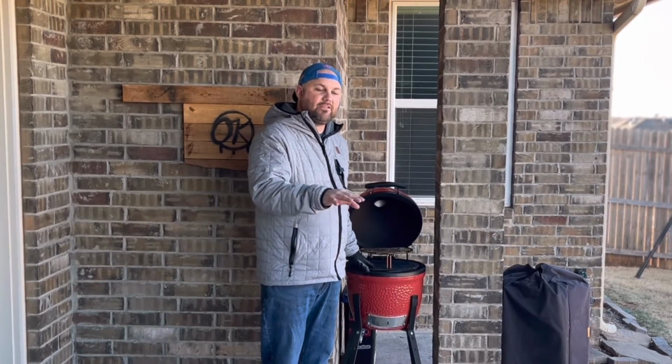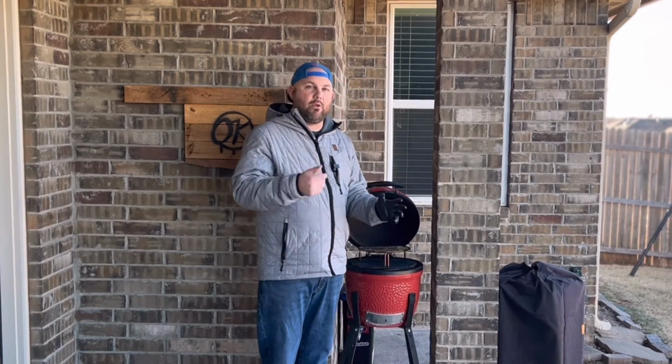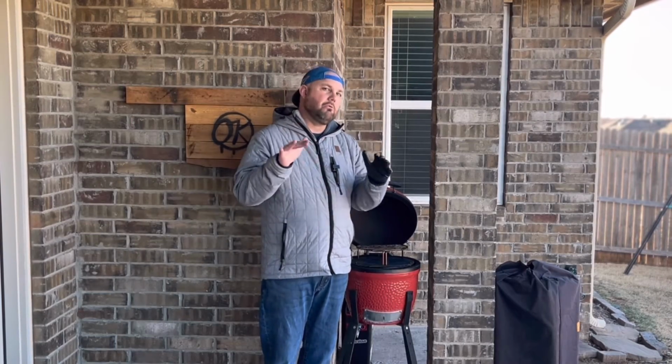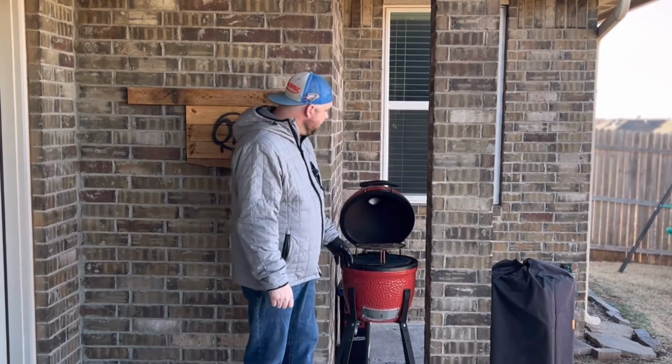I've also gotten creative with the regular grill grate, taking the heat deflector out and putting a heat deflector or a pizza stone on top of the grill grate, so I don't have to pull it out whenever I want to sear. I'll show a clip of what that looks like. So pizza stone, a great addition to your accessories for you to consider on the Joe Jr.